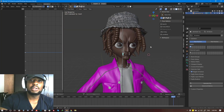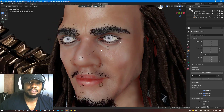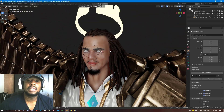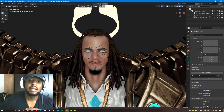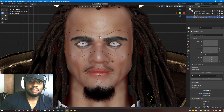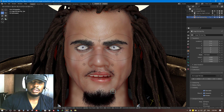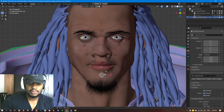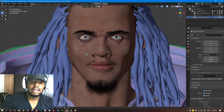I'm just going to show you the result of something like this I've done for a finished project. This is a recent project I did. Because of time constraints, I wanted to create a face rig that is not so complex, because I'll be creating multiple characters of this detail level and I'm handling most of the tasks. So I wanted to create a character with just a decent face rig, but not so complex. Using shape keys and this same process, I was able to achieve something very close to realistic. You can see how it's moving — this is created just with shape keys using this technique to get it to feel like a more advanced looking rig.